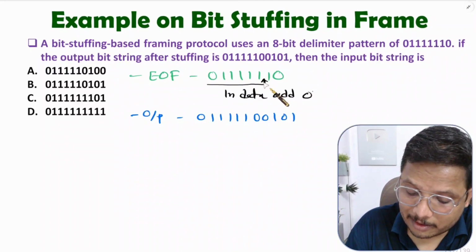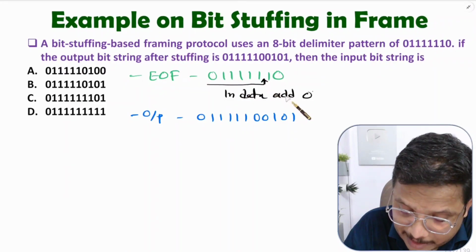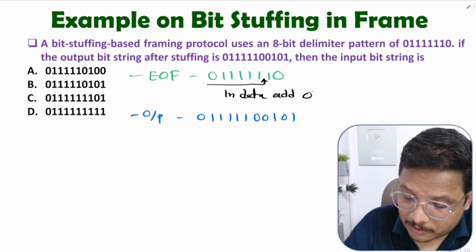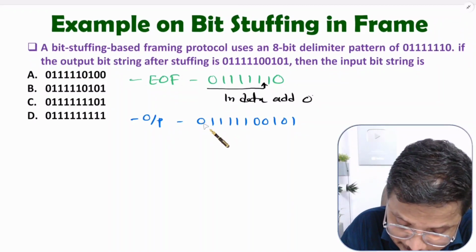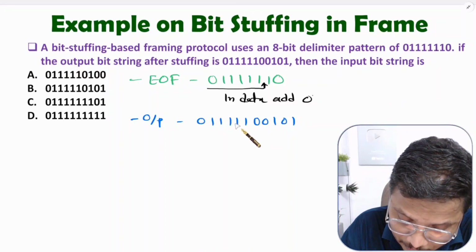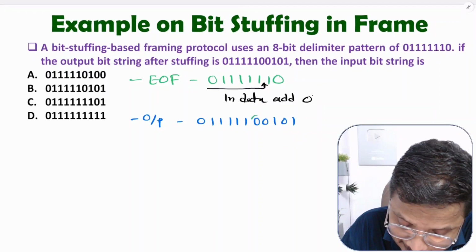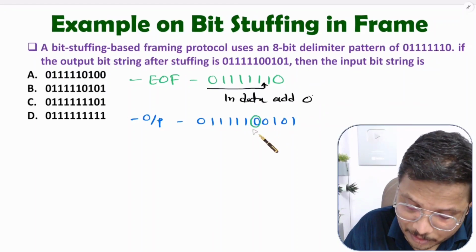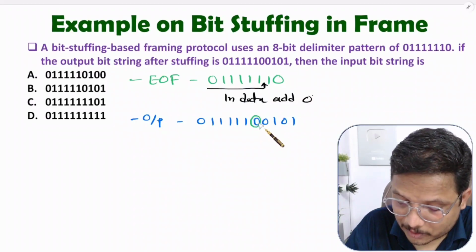In between these two ones, after the 5th one, by default it will add 0. So if the pattern is like this, 0, 1, 1, 1, 1, 1, after five 1s it could have added this additional 0, right? So you can say this is the bit stuffing over here.